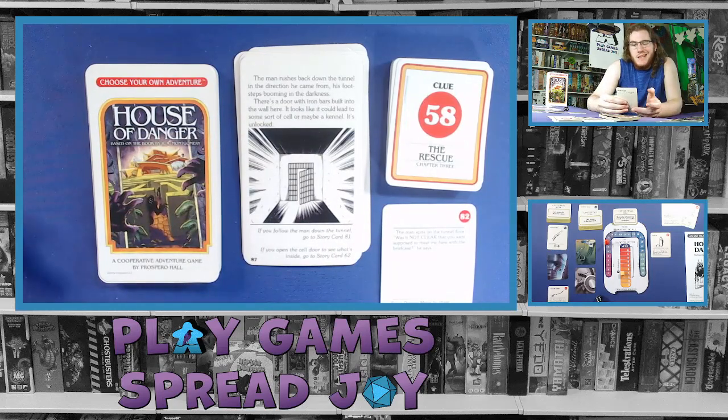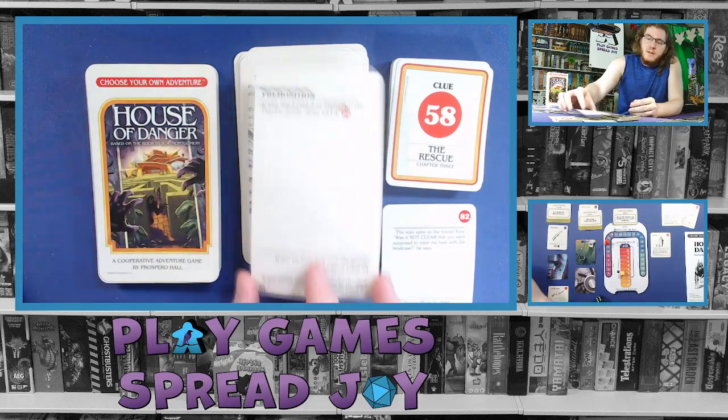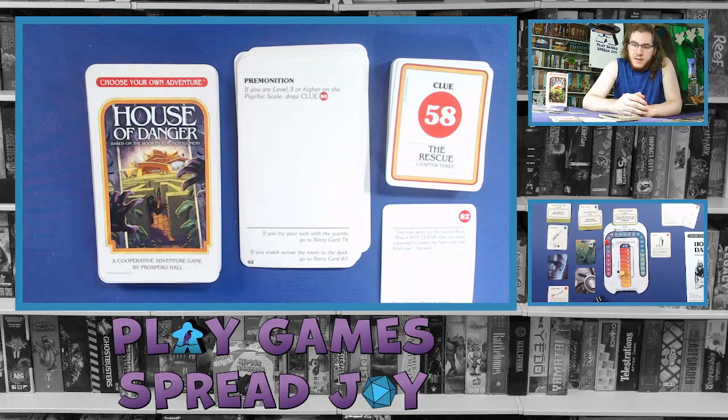You slide open the barred door. It looks much more industrial than the other rooms you've been in. The door slides shut on its own. Clang! And you hear it lock behind you. You see some kind of gated structure down the hallway in front of you. You quickly press yourself against the wall when you realize that two figures are guarding it. There's also a desk on the side of the room that's out of the guards' line of sight. Premonition. If you're level 3 or higher on the psychic scale, draw clue 80.